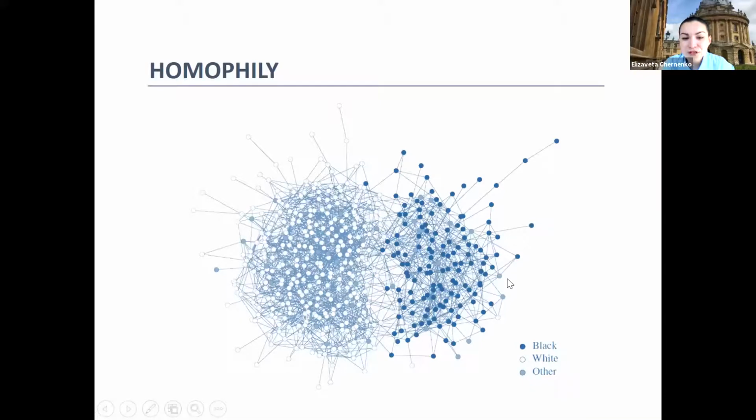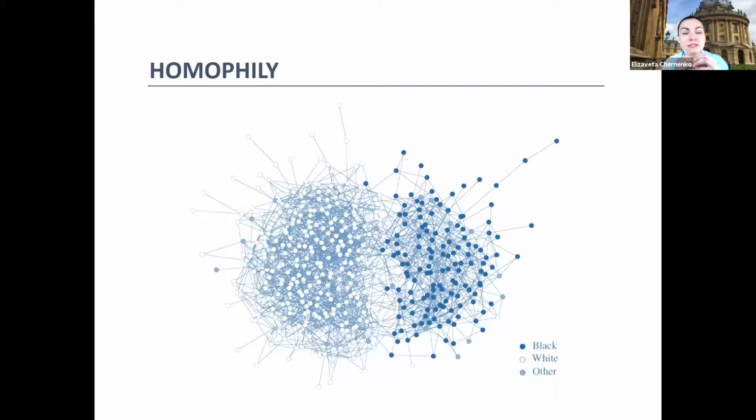This is actually the friendship network of school kids from one of the studies. And as you can see, most of the nodes on the left are white, and on the right they're dark. And the color here denotes race. So unfortunately, we see that the network is very clustered, and white kids tend to be connected to white kids, and black kids tend to be connected to black kids. Hopefully, this segregation is not that severe now, but we do know that this problem exists. So here, school kids tend to be connected to other school kids based on their race.